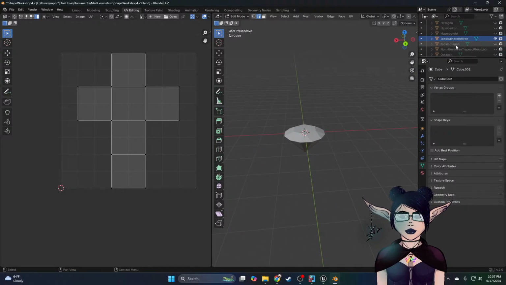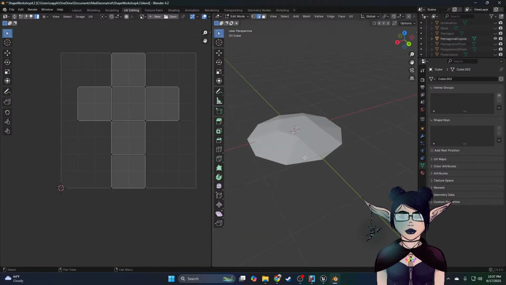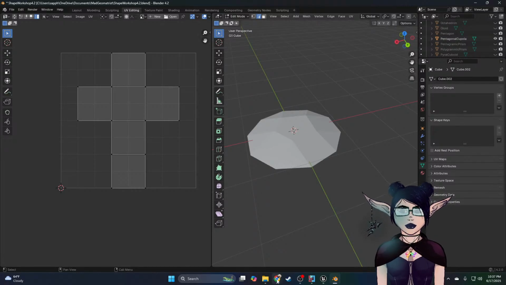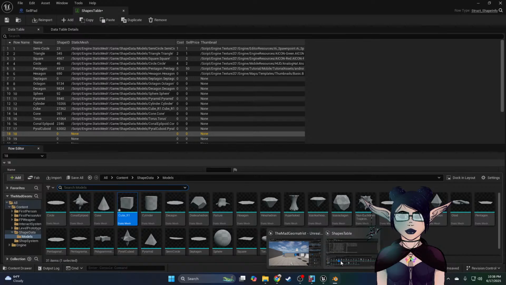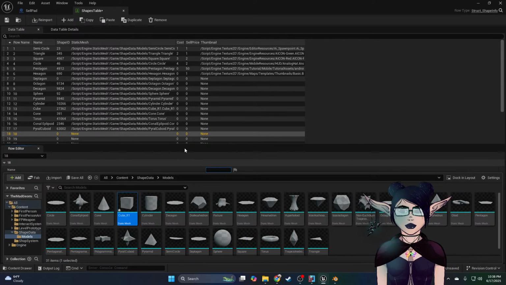No. Octagon. Yeah, that's that. That's a pentagon. Okay. So it is there.